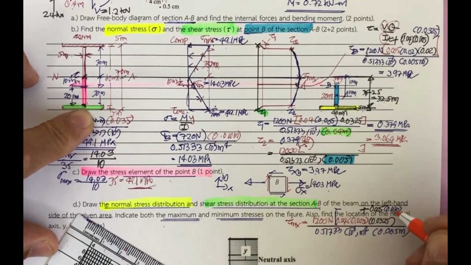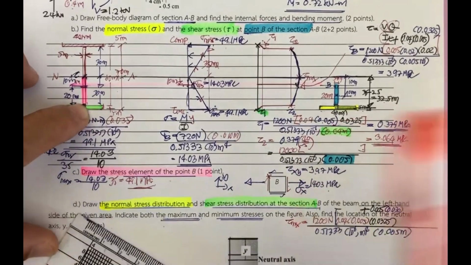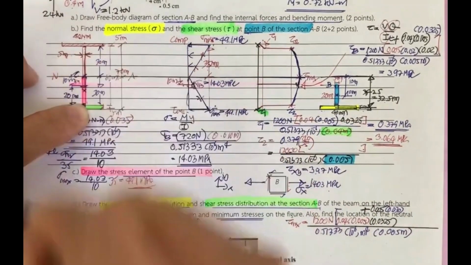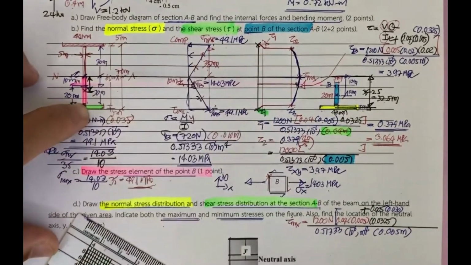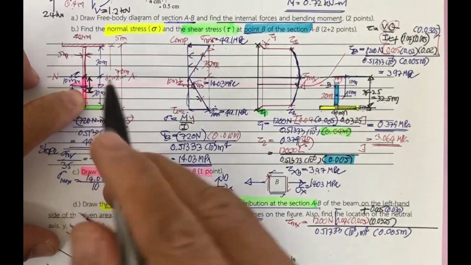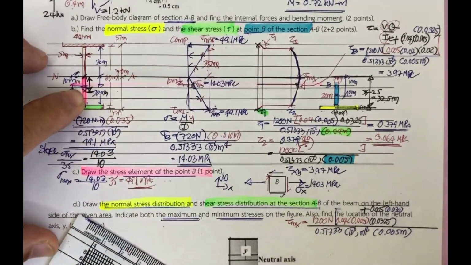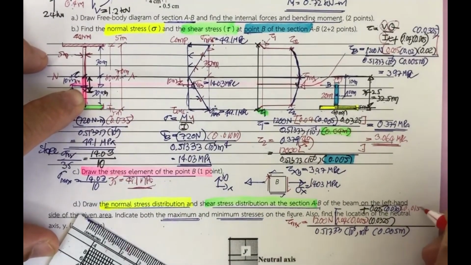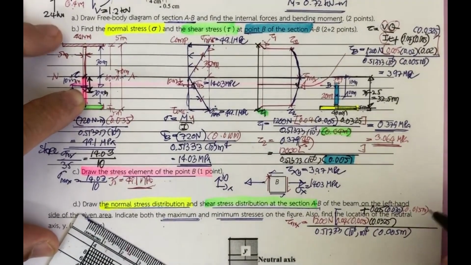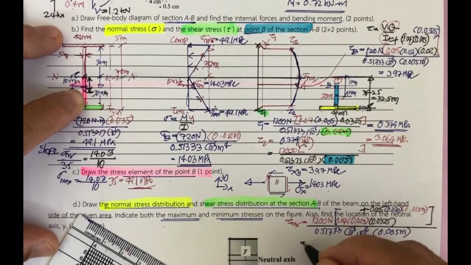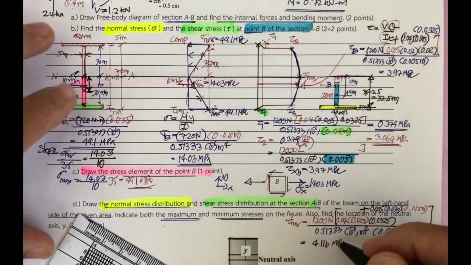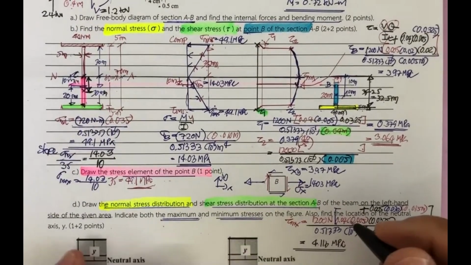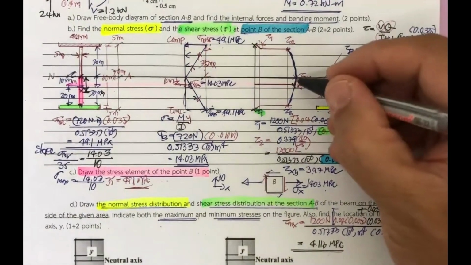0.030, 0.005, and then what we have is this one is the centroid of this pink area measured to the neutral axis of the section. That is half of 13 millimeter here. So it's going to be what? It's going to be 15 millimeter, so it's going to be 0.15 meter. You put everything together, you will get tau max equal to 4.116 megapascal. Okay, that is what we should have for this portion.